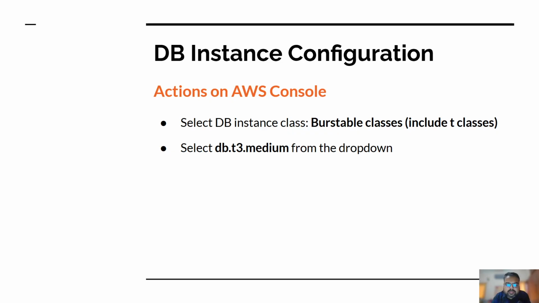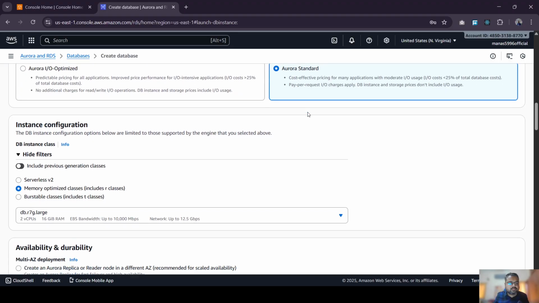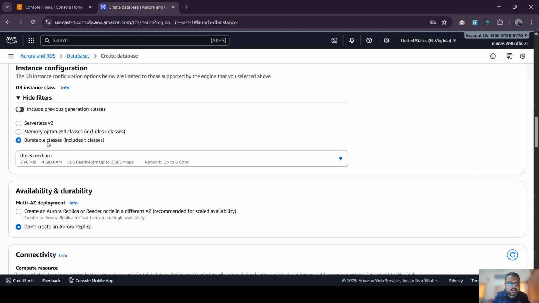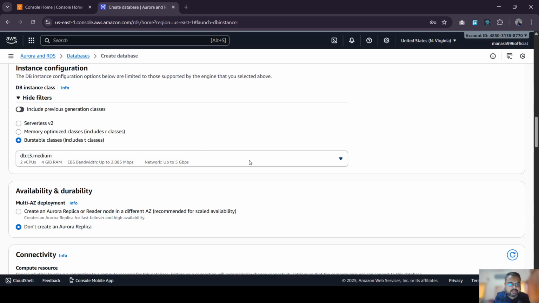It is one of the classes of the Aurora instances, which will be provisioning or running your databases. Selecting the burstable classes in the drop down, we select the db.t3.medium.